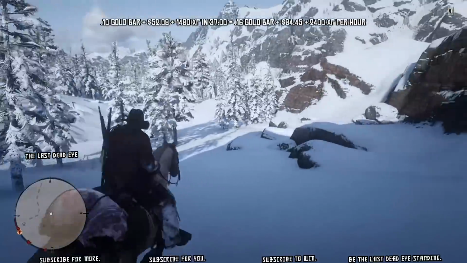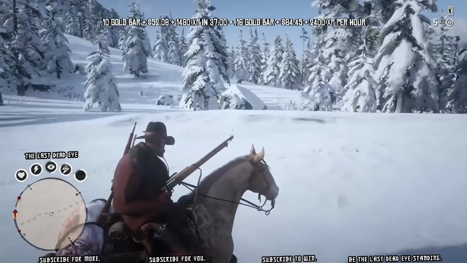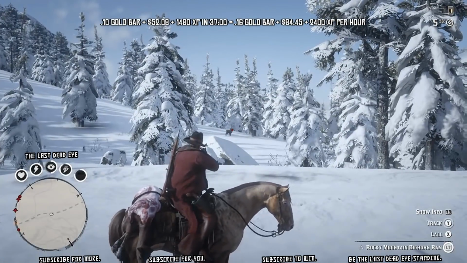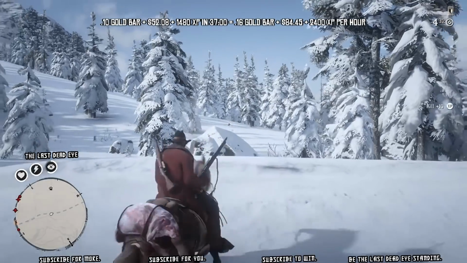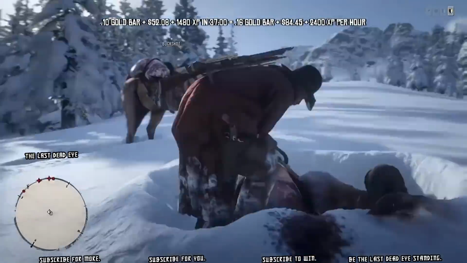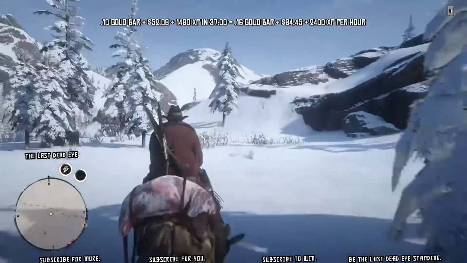Now, at the end, I end up accidentally fast traveling to Tumbleweed because I got some people that are trying to kill me, and I'm just trying to hurry up and fast travel. I'm all kind of flustered because my horse is loaded up with tons and tons of pelts, and I really didn't want to lose it. Otherwise, I would have stayed up there and wrecked those guys. But I didn't want to take a risk at losing everything that I had worked for at that point.